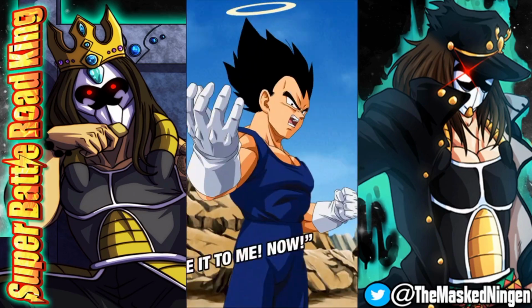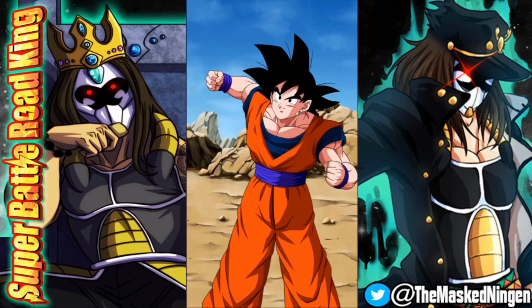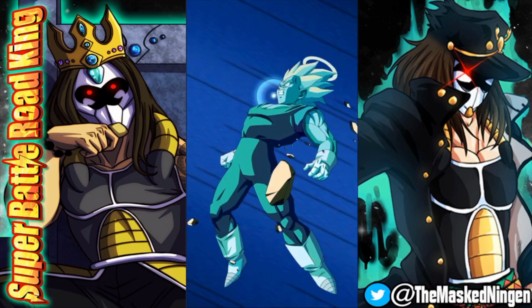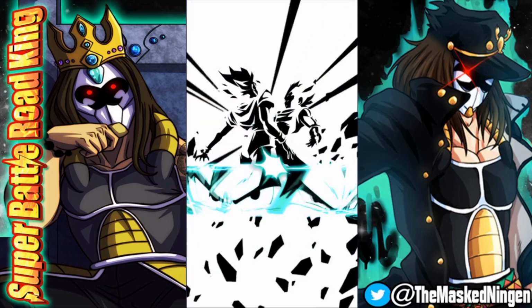But the strategy with this team is basically the same as it is on any other stage where you can run this team, which is do as much damage as you can and survive for the first couple of turns.